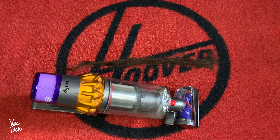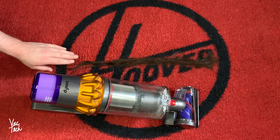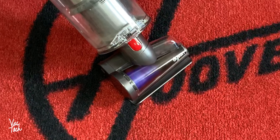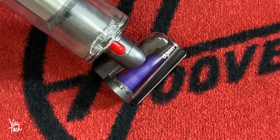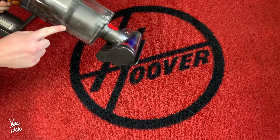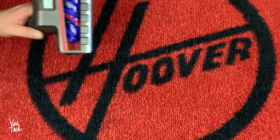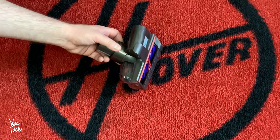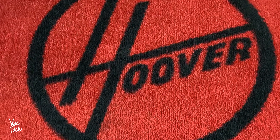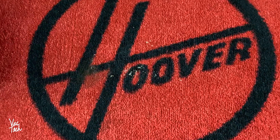All three of the Dyson's cleaner heads are now designed not to tangle up with hair, so that's exactly what we're going to test. This is about 23-inch hair — it's really long. That amount of hair kind of got stuck because it was such a large quantity, but it did work. If you look at the brush roll, there's no hair on it at all. The air path in the vacuum is kind of narrow, so it can only handle so much at once, but it did completely clean it off. Daily hair, it's going to handle just fine.